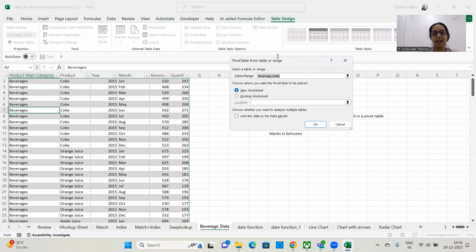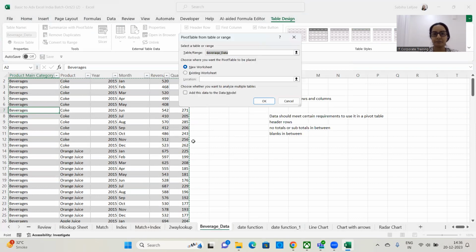Click on this, and here the pivot table dialog box opens. Select a table or a range. This is the data which we can convert into tabular or into range. Then we have the second part which says choose where you want the pivot table to be placed.